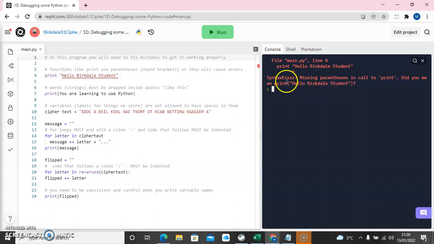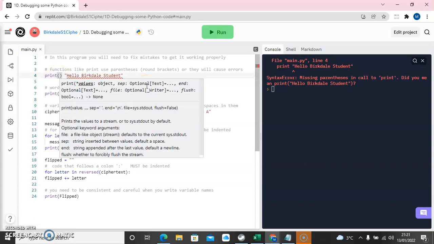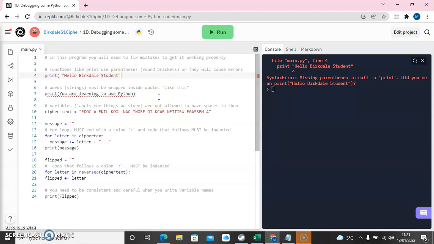I needed to have brackets, which is another word for parenthesis, around the thing I want to print. So I go here to print. I open a bracket there. It's closed the bracket immediately because it's doing that in pairs. So I'm going to have to delete that bracket, go to the end of the message, and put a closing bracket there. So notice the pairs are highlighted. This matches to this, and that should now be correct. So I try running again.